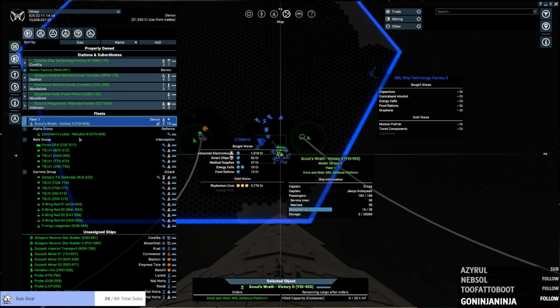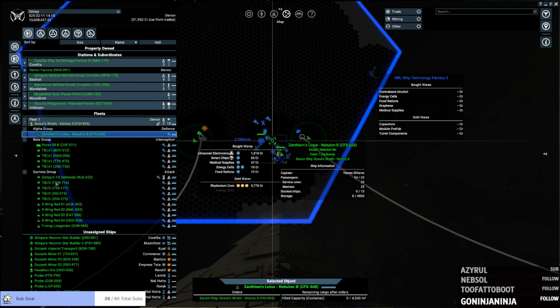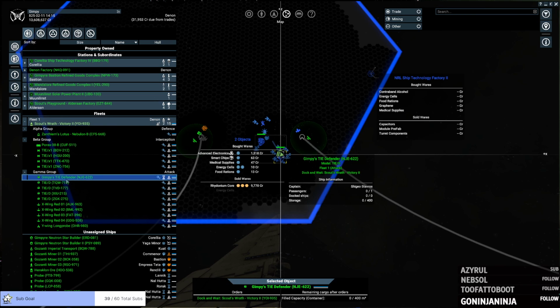And as far as all our stuff over there, this is Scotch Wrath, the Victory 2. Xanthium's Lotus is the Nebulon B. And then we've got four TIE Advanced and a Porax Fighter as our interception group. Our Gamma group, the main attack group, is five TIE Defenders, although Gimpy's personal TIE Defender's in there right now, and four X-Wings and a Y-Wing. Currently these are Argon Buster.